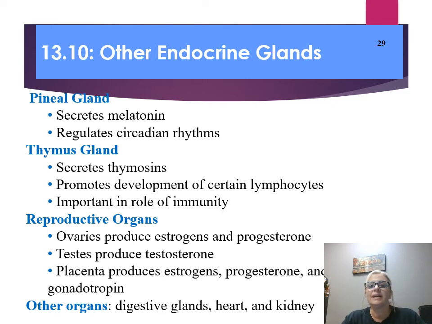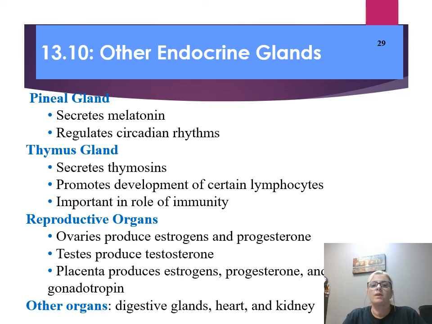The thymus gland secretes hormones called thyroxines, and these help control metabolism. The thymus gland is found posterior of the sternum and secretes thymosins that affect the production and differentiation of white blood cells. And it is important in immunity. And immunity, we are talking about T cells, and this is where they get their name, T cells for the thymus gland.